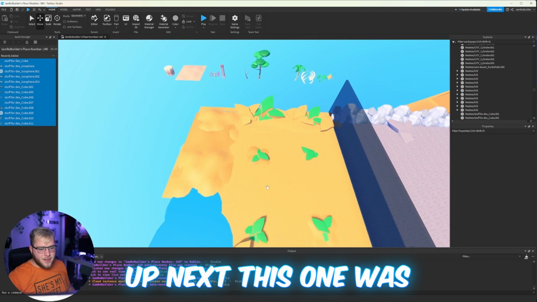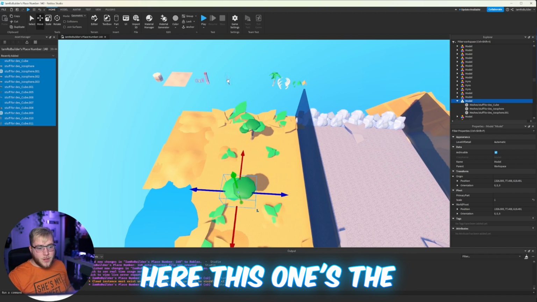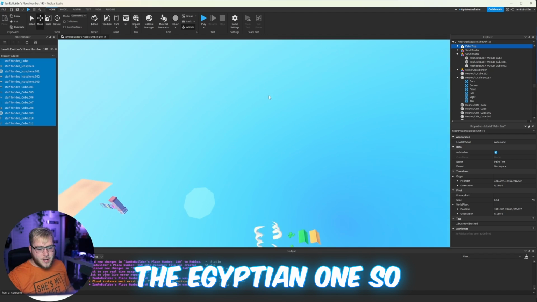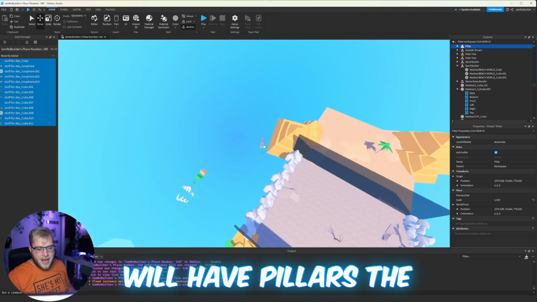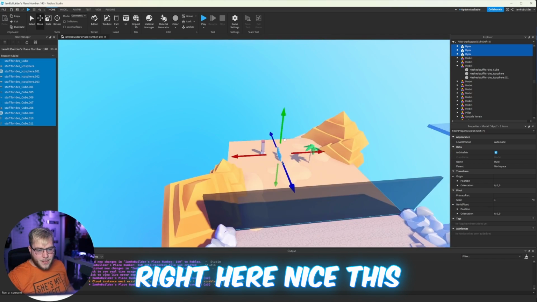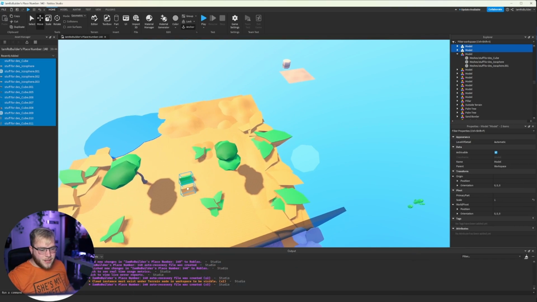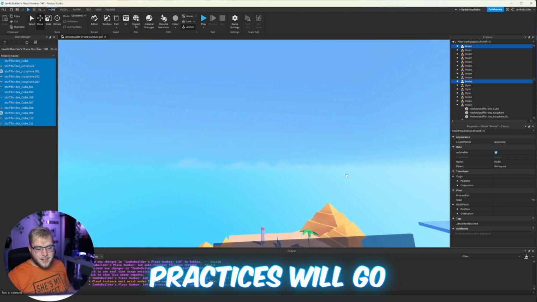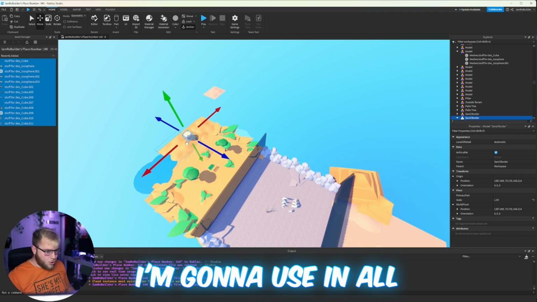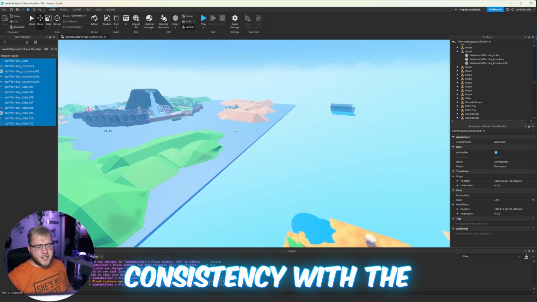Up next, this one was the savanna, so we're gonna use these trees here. This one's the wasteland, so it'll have these trees, and then this one is the Egyptian one, so it will have those. It will have pillars, the ruins as well, right here. Nice. This one goes in here. The tents most definitely will go into the first one. Cactuses will go into the last one. And the border, I think I'm going to use in all of them with a slight recolor, just to keep some consistency with the rest of the map.